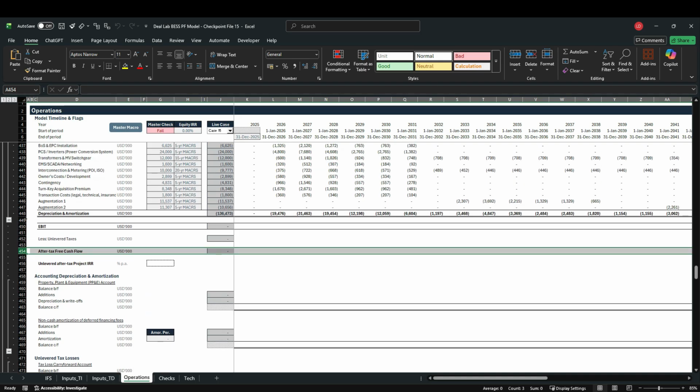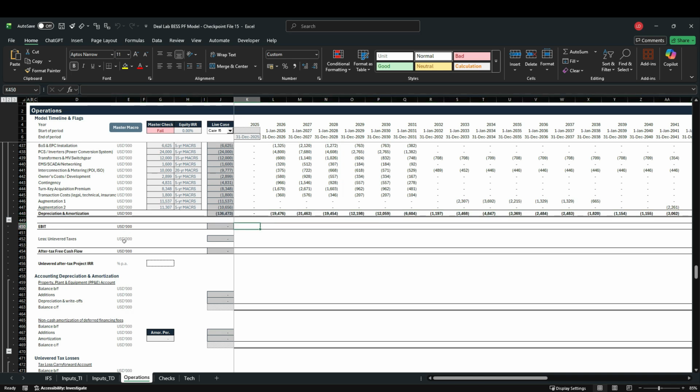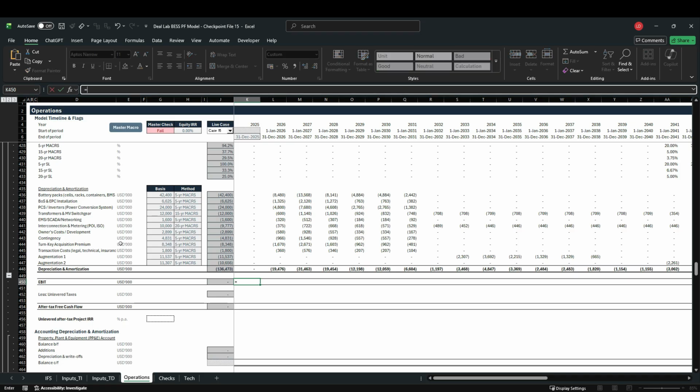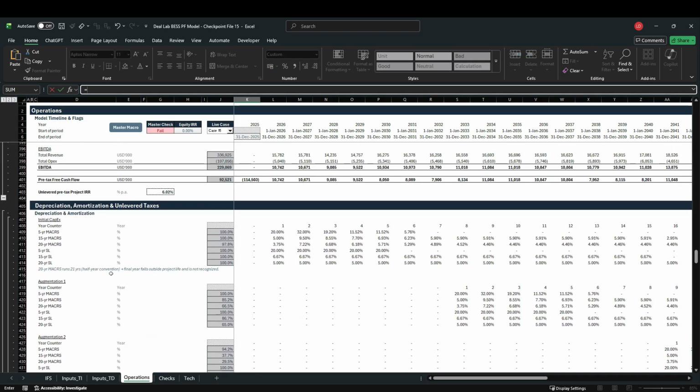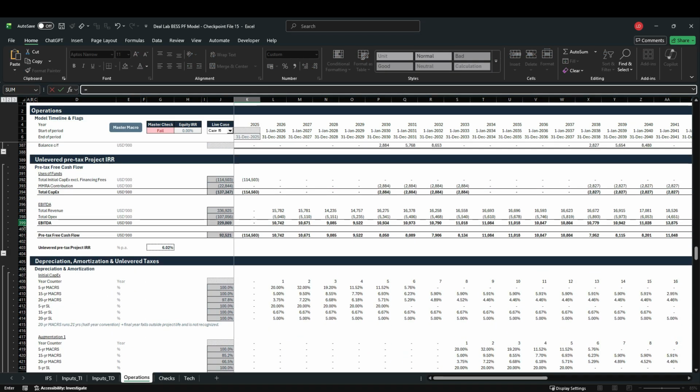Alright, in the previous lesson we left off with our depreciation and amortization line. And that allows us to now calculate our EBIT, which are our earnings before interest and tax. And to do this, we'll pull in our EBITDA from our previous lesson, which are our earnings before interest, tax, depreciation and amortization.